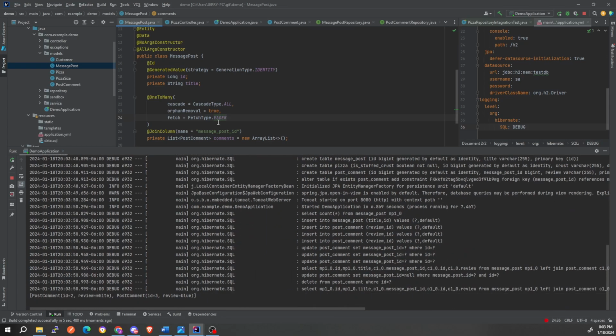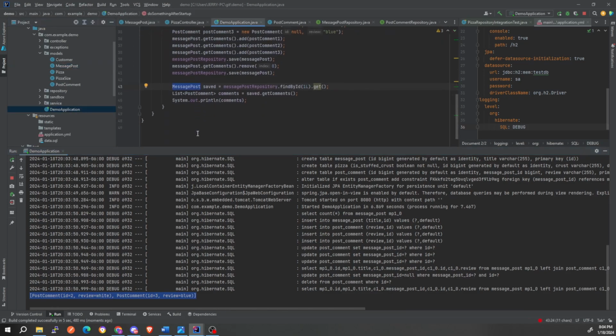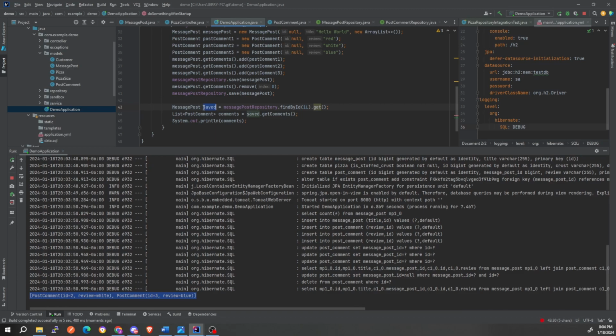You get mad props. Okay, so right here, you can see that I printed out post comments, ID 2 white, ID 3 blue, and removed the red. So you can see here that I'm actually getting the full object. So this is how JPA was designed and intended to work. I want to get the saved post. I call the repository. I get it, and I can just do Java at this point. Like, this is all pure Java. That is the whole purpose of Spring Boot.